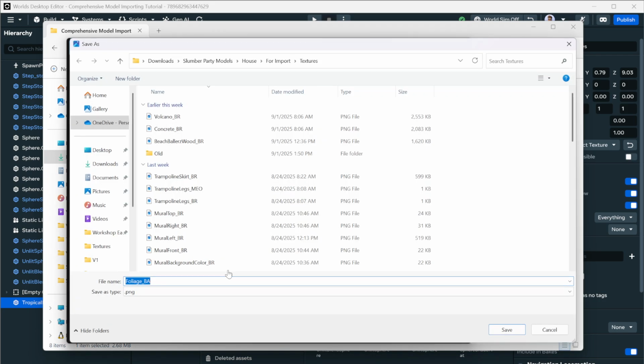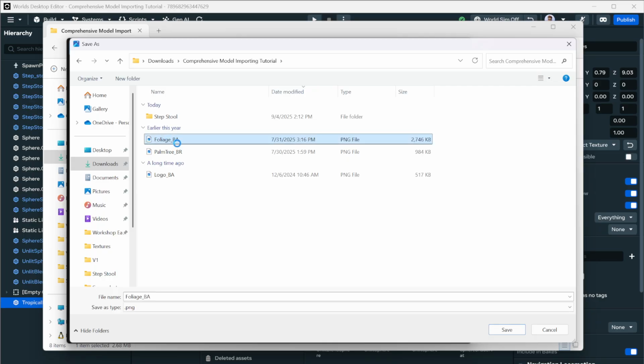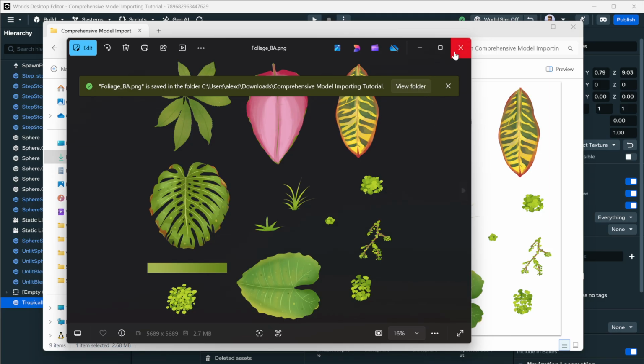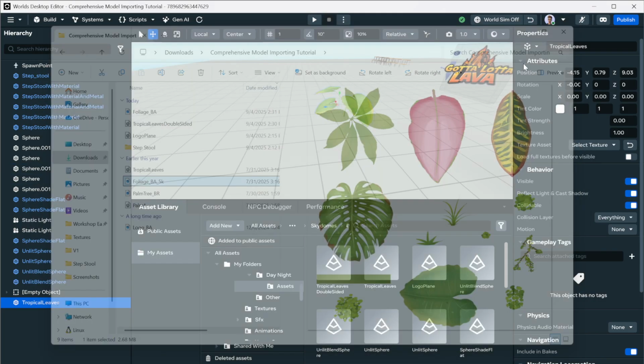Press save, and then save that in here as foliage BA into the correct folder, downloads, comprehensive, right click, rename, call this one underscore 5K, yikes, and then save this one. There we are. All right, so that should be really good. If we hover over, where'd it go? There it is. We can see that it's down to 525 kilobytes, so it's going to load a lot faster. If we click on it, you can see it doesn't even look different. It looks the same. So let's go ahead and upload that one too.